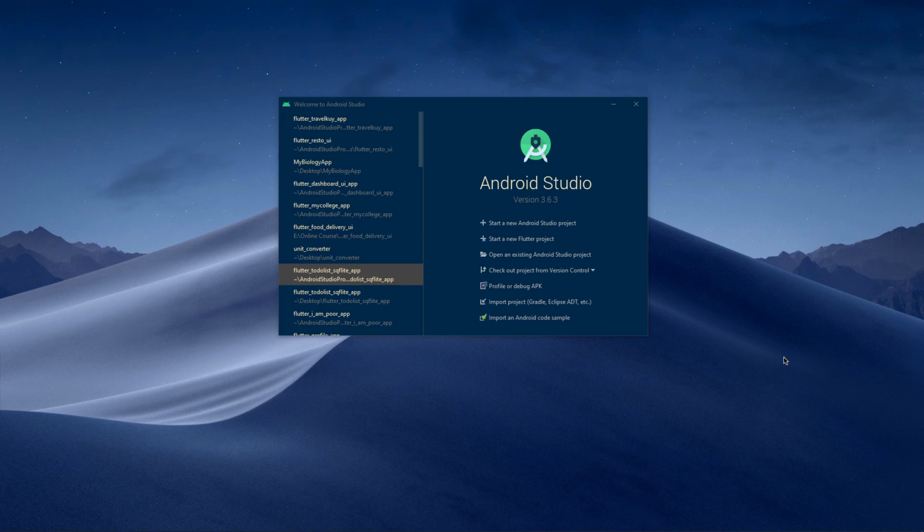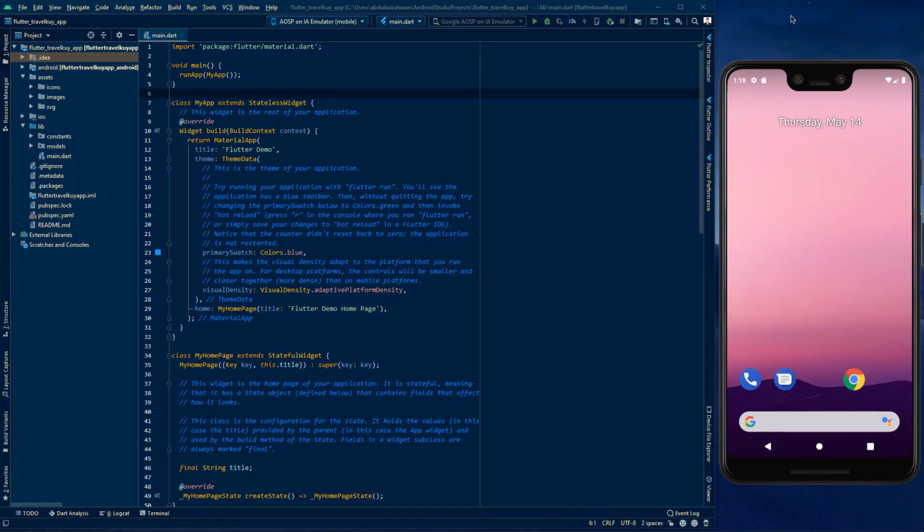First things first, we need to download the project starter code, and once you have downloaded it, let's open it with your favorite IDE. In this section, I use Android Studio. You can use IntelliJ IDEA or Visual Studio Code. Alright, let's open it. So this is our project starter code, and in this project, I have provided some assets that we want to use, like icons, images, and SVG.